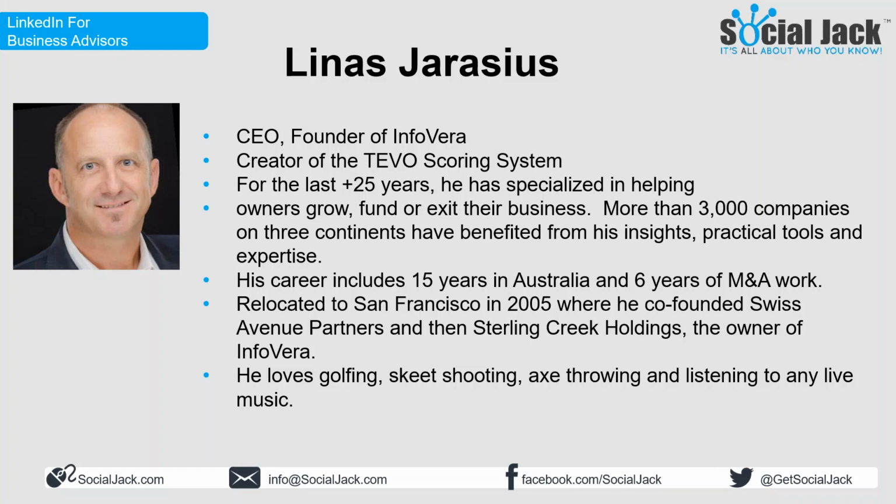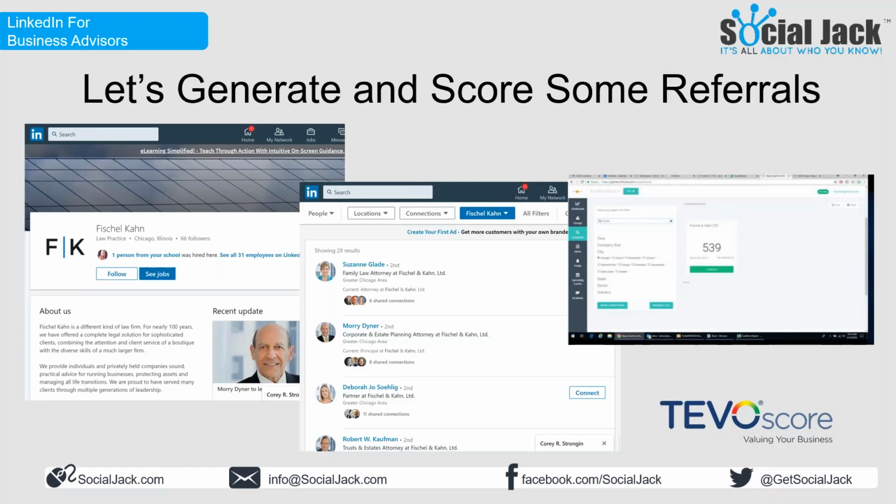I had about 4 or 5 referrals today, and what I found interesting, and maybe you can help me on this part, is I was looking at Fishel Khan, which is a law practice here in Chicago today, and I want to do some business with them. I'm 1 degree away from doing business with them, and I started looking. I know my part. I can look at this company and determine that I want to do business with them, but what if I want a little more data, and they have a 539 TiVo score? So what does that tell me? Can you share a little bit of what goes behind the scoring of this?